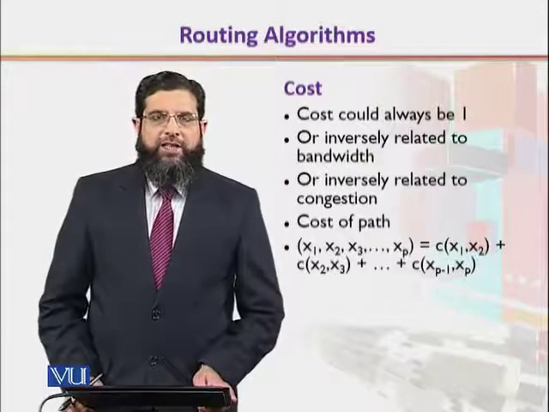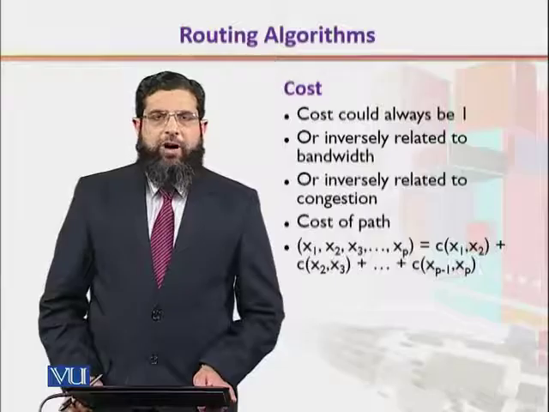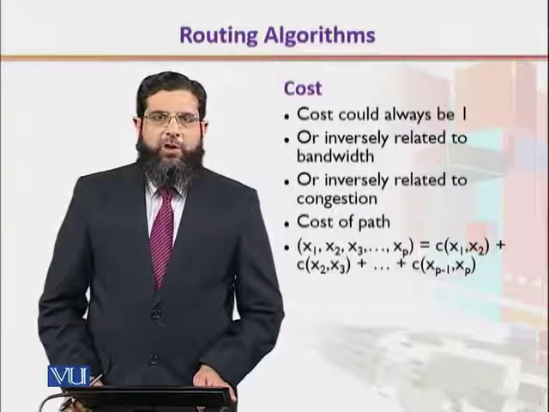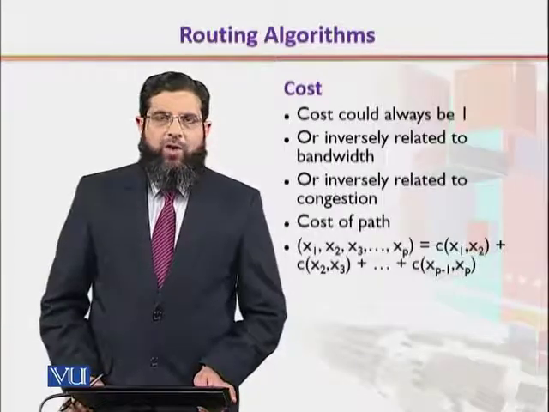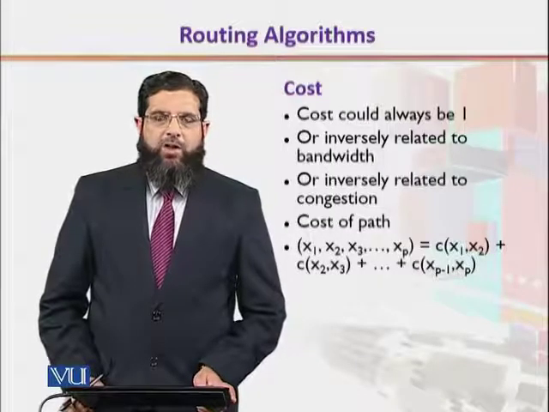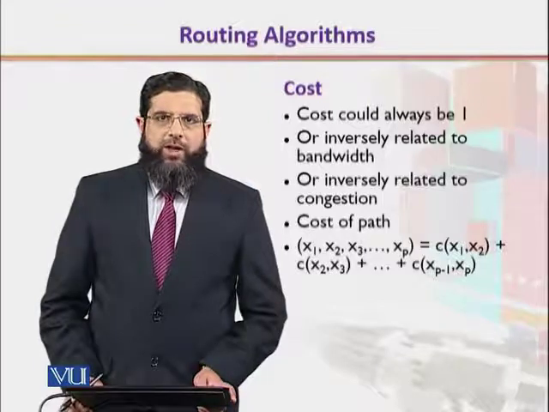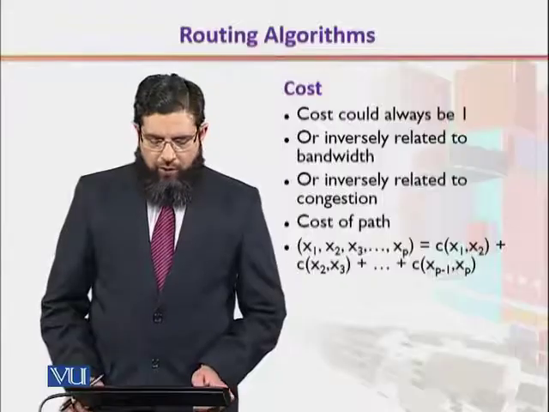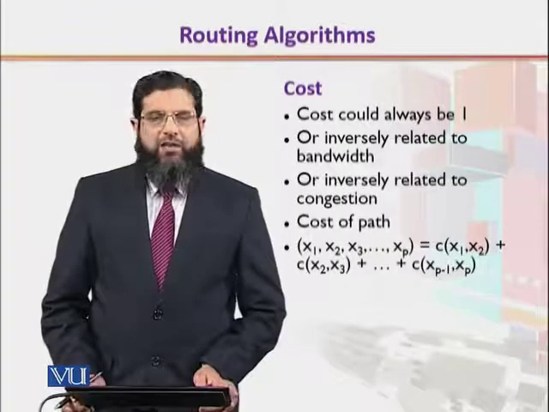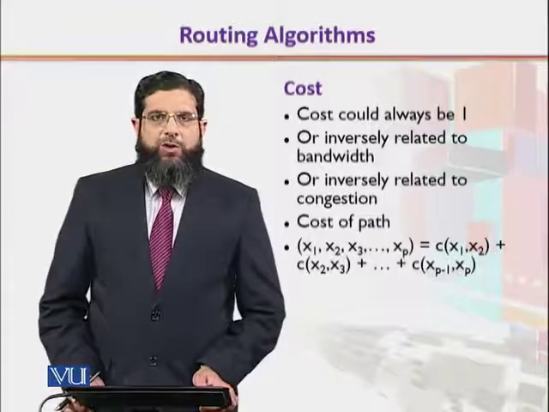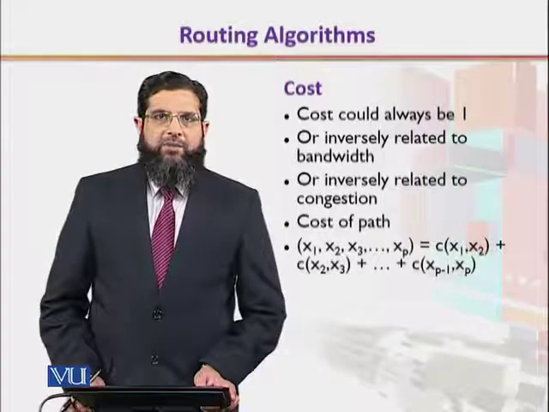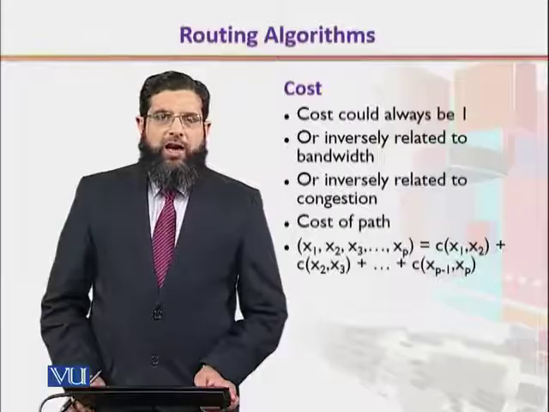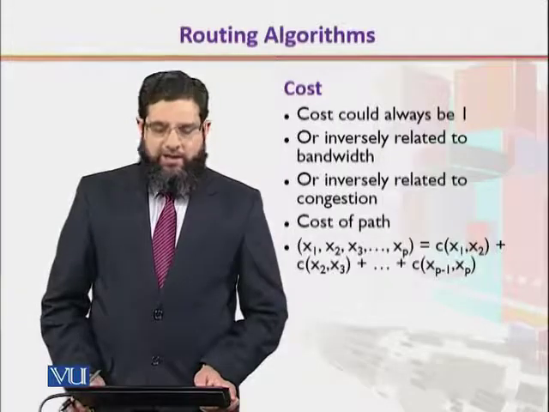For the sake of simplicity, we can represent the same graph that we've seen using costs of unity. In that case, for all the edges that we see, the cost of every link is going to be 1. But in reality, more complex representations of cost exist. For example, costs could be associated to bandwidth. That is, a high data rate link has lower cost, and a lower data rate link has high cost.